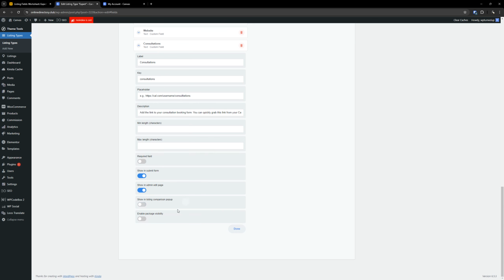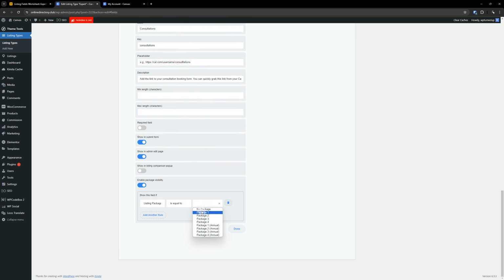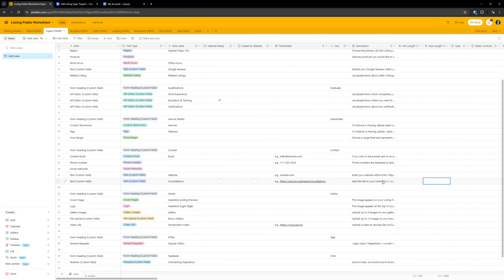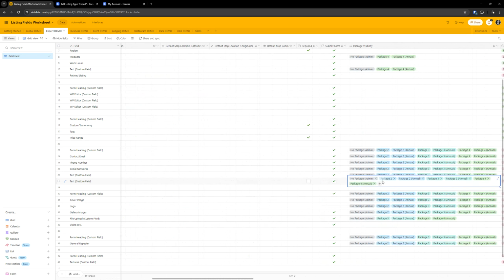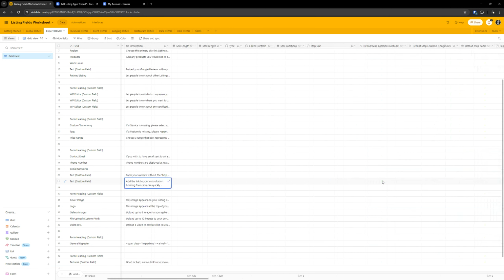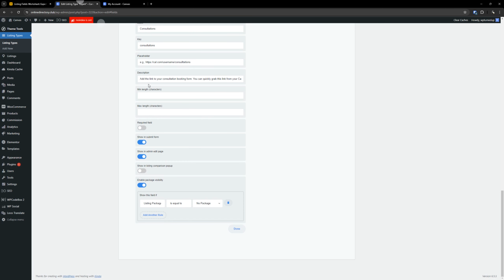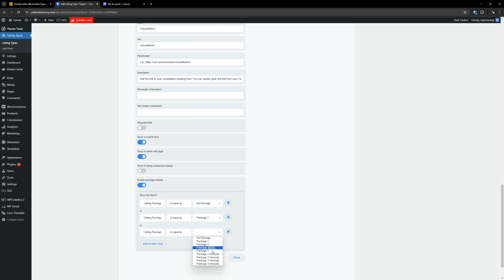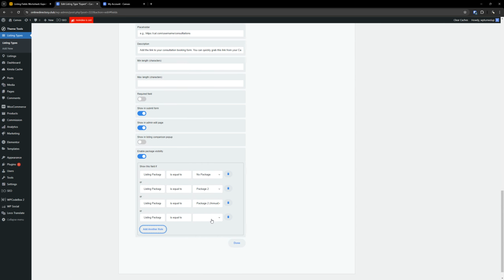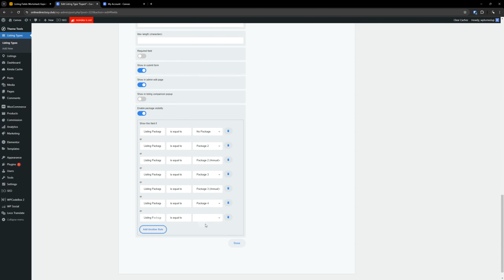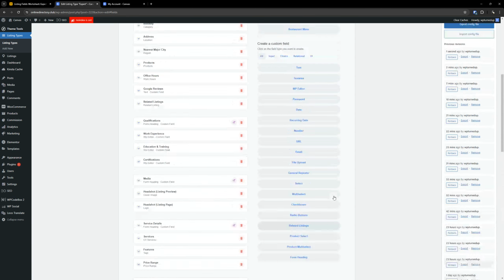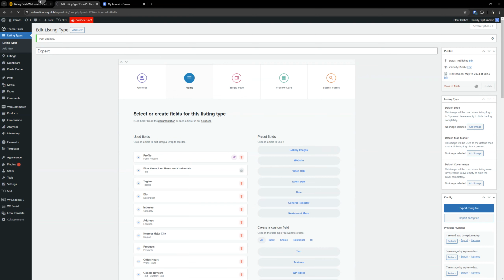All right. Not a required field. We're not showing this in the comparison pop-up. We want to do package visibility. I think we did, like I said, same package visibility across the board for these. Yes, and we did. All right. Just wanted to make sure for that field we're good. I'll fly through this. All right, save our changes and let's continue on.